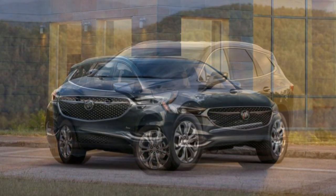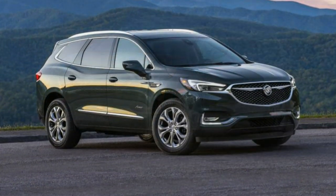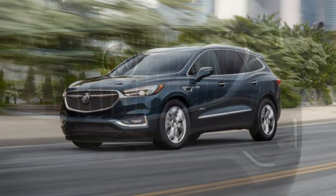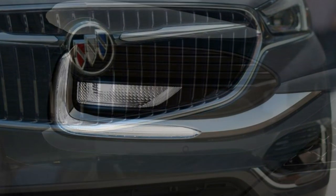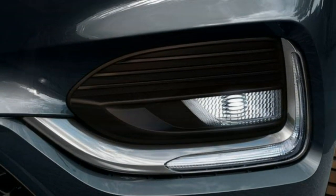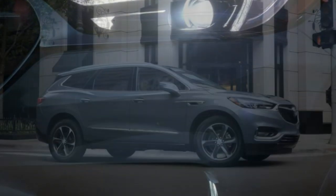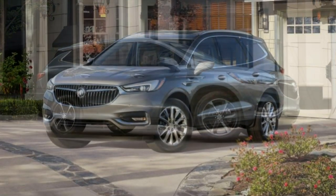Trim levels and features. The 2018 Buick Enclave is available in four trims. They all make use of the same 3.6-liter V6 engine producing 302 horsepower and 260 lb-ft, paired with a 9-speed automatic transmission. The standard Enclave is available only in front-wheel drive, while the rest of the trims can be purchased in front or all-wheel drive. The Essence features additional comfort and safety tech, while the Premium trim adds more luxury and safety amenities. At the top, the Avenir promises tech, comfort, and safety features on par with what's offered in the best luxury crossovers.